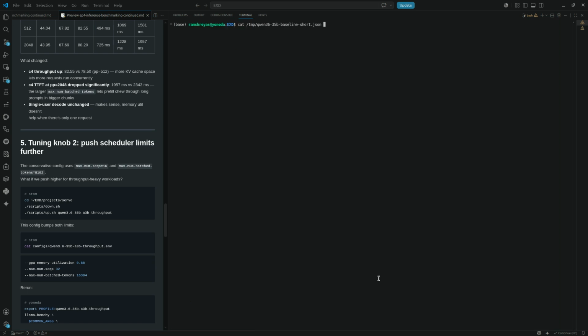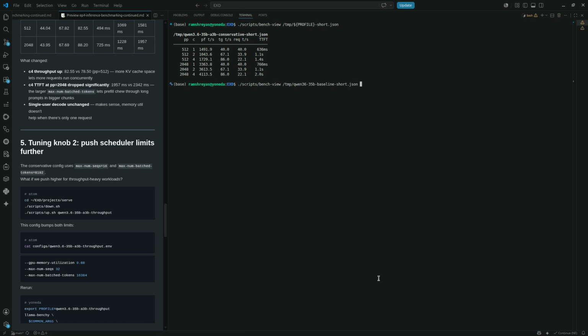Sorry about that. So this is our benchmark viewing script, and this is the run that we just did. These are the results, and what we actually need to do is pull up the baseline script and just take a look at it. So that looks like this. This is the baseline script.